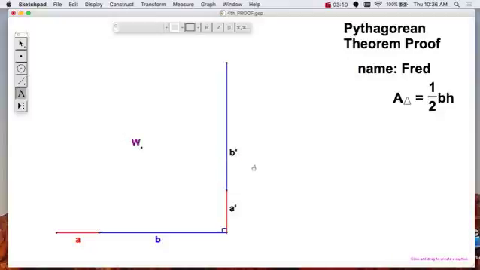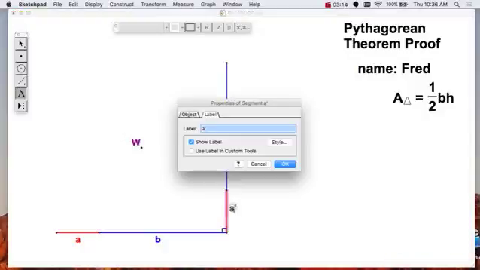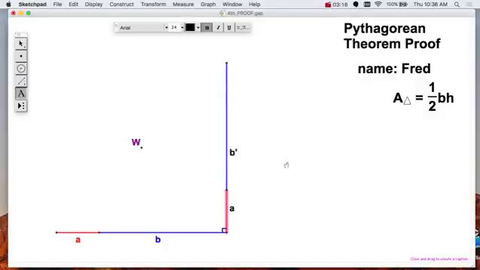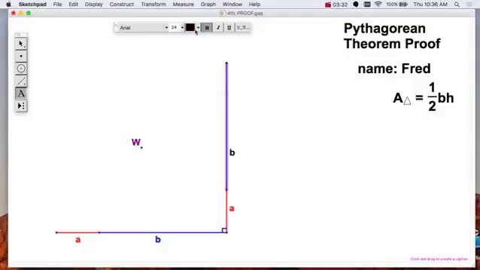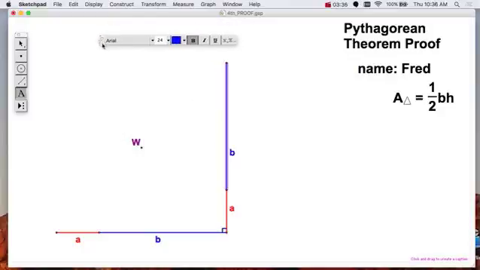And it'll be more fun if we make this pretty. So I'm going to get rid of that prime because A is really referring to the length of that segment. And it's the same length as the other red segment. So I'm going to change it to A, and I'm going to color it red. I'm going to change this one to B, and B for bleu. So I'm going to color that blue. Remember, you use this box up here, the text palette, to change the color of text.